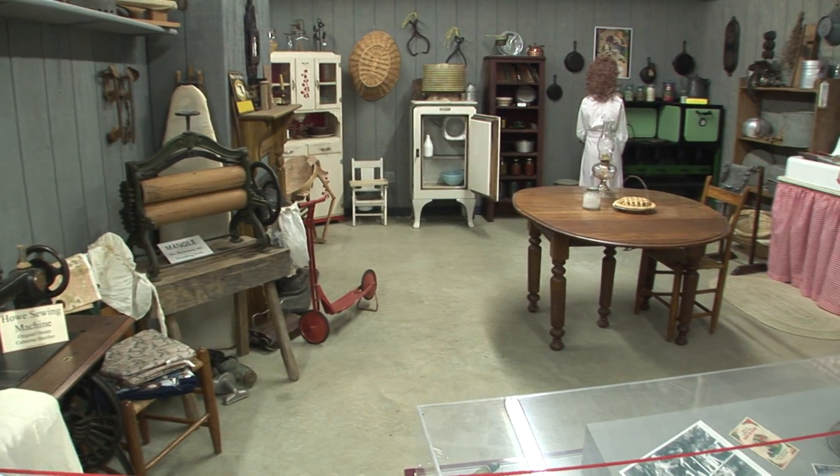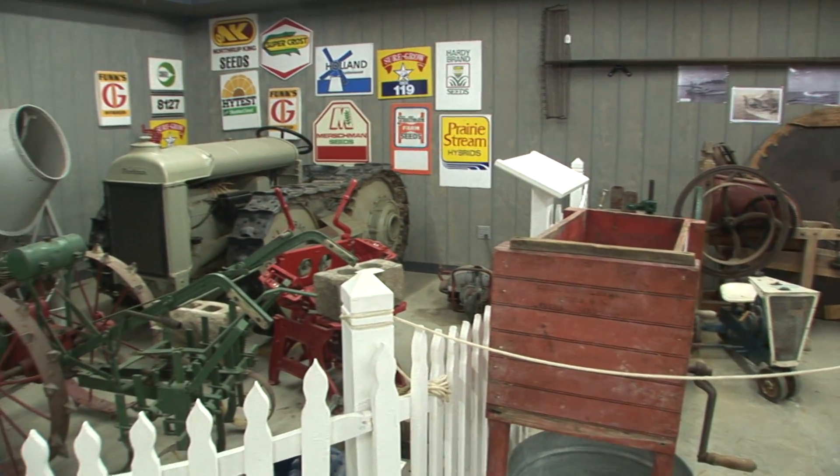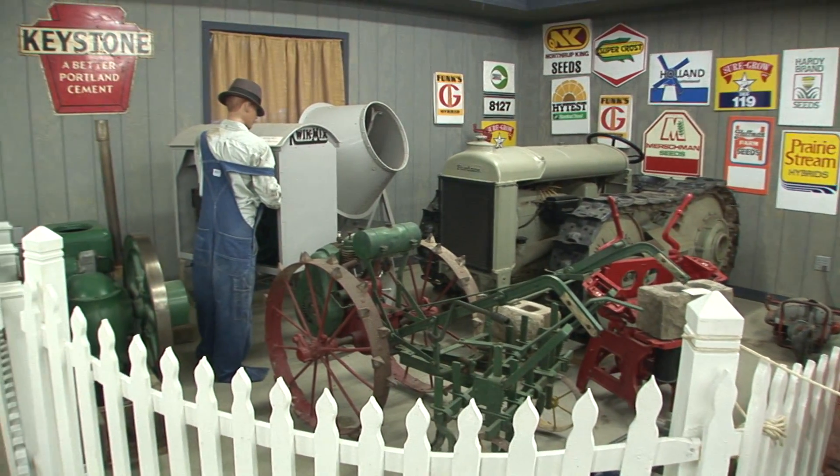Before people had cars, they came in horse and buggy, so the store had to have almost everything. I remember Slaughter's store in Cordova had a sign that said, 'If we don't have it, we can order it for you.' They had all the basics, a few clothes, and at Christmas time a few toys. This is close to life when I grew up in the 50s, but this is actually from the 1800s to 1900s — we tried to concentrate on early 1900s, late 1800s, up to maybe the 1930s.